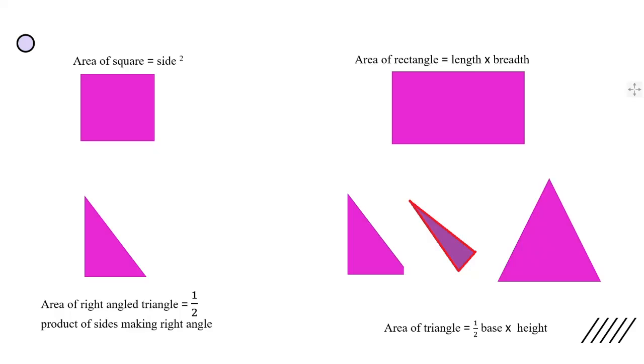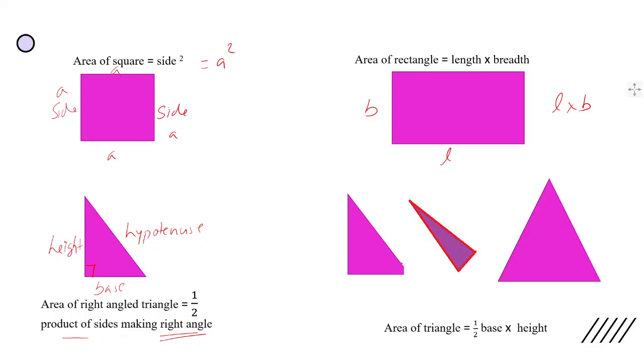Just to recall, the area of the square is side square, meaning all the sides are equal, so naturally the side will be the same in all cases. If you denote it as a, it will be a all over, on all four sides, and you will write a square or side square. If you denote this as length and this as breadth, then you will write it as L into B. And here this is base and this is height, and this is the hypotenuse. Hypotenuse is the side which is opposite to the right angle. All these things you know. Any one of the sides can be base and height, the perpendicular sides, the product of the sides making the right angle. This is the formula.